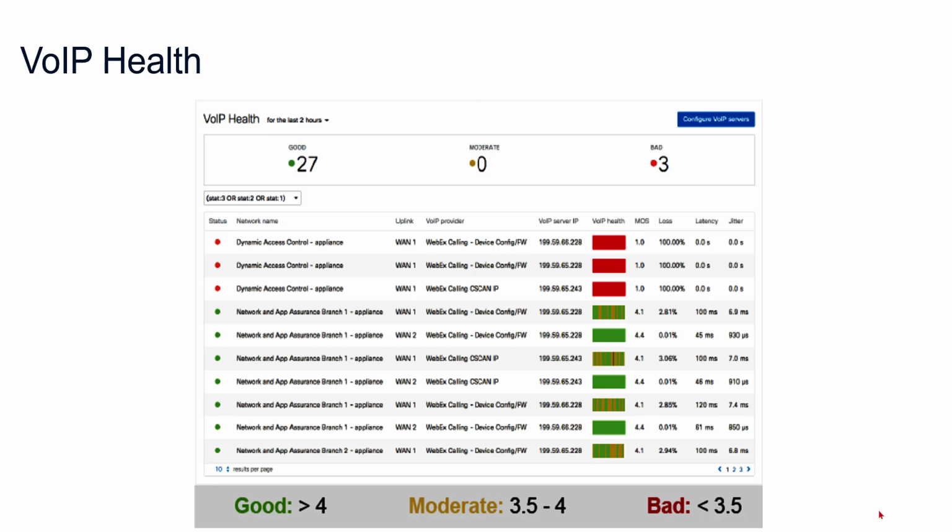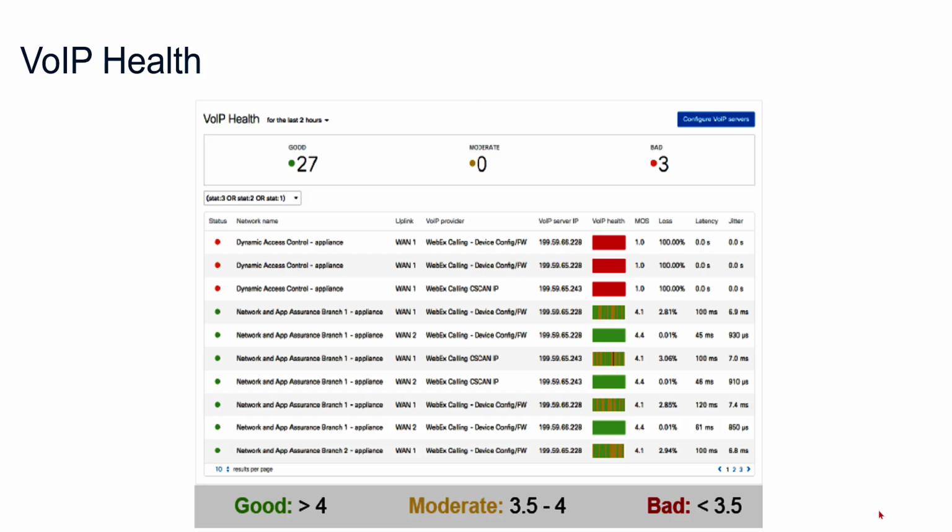Now, this is a little bit different from normal Insight because we're doing active monitoring. We're actually sending ICMP probes every second from the MX appliance to the voice over IP endpoints. So with application analytics, we're passive. This is not passive. We are, in fact, doing synthetic testing in this particular case. What are we measuring? There are 4 critical parameters that we're trying to measure. You can see them listed in the column there: loss, latency, jitter, and then the ending result is some sort of mean opinion score. Well, that's a measured value as well.